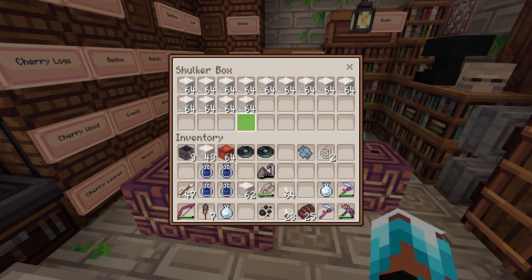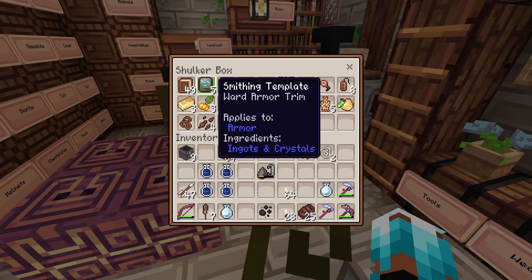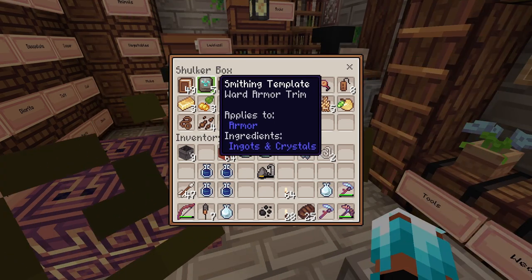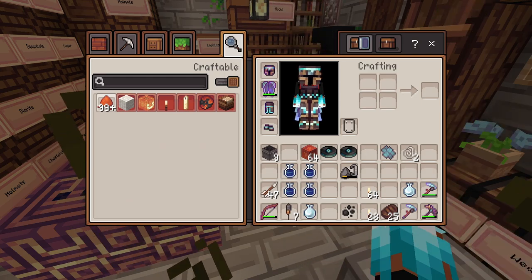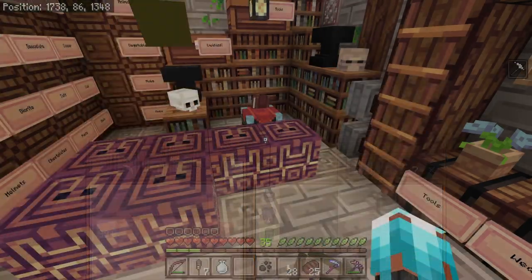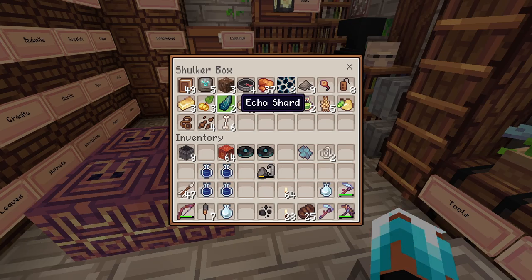And then we have, of course, our white wool, which I guess I can store already. We found 5 smithing templates for the Ward Armor Trim, which I would like to actually place on another set of netherite armor and maybe try and change the look of this one. I will try and enchant all of my armor, but we'll see, we'll see. And then a little bit more of Bottles of Enchanting, a Golden Apple, and I still don't know what that Echo Shard does.